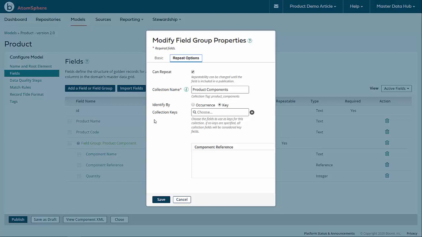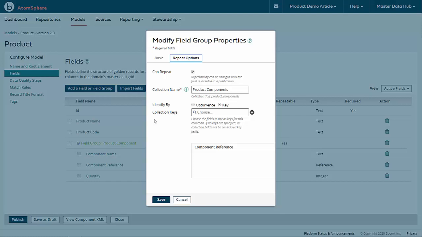A lot of nuances to this. Some of the lessons learned are in the article, but I'm saying for every unique component reference, maybe there's other, I want that to be used to identify what the component is as a part of this collection, but I want to use it to drive the create or update. Maybe I want to append new component items to that list. So it's important to set a collection key here in this case.